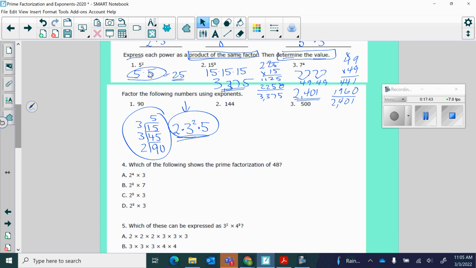So again, you can do factor tree or cake. It doesn't matter. You should get to the same answer. I'm going to use the cake because to me it's faster, and I know I can only use 2, 3, 5, and 7. So that gives me a 72. 2 gives me 36. 2 gives me 18. 2 gives me 9. 3 ends at 3. So I have 4 2s and 2 3s, so 2 to the 4th power times 3 squared.